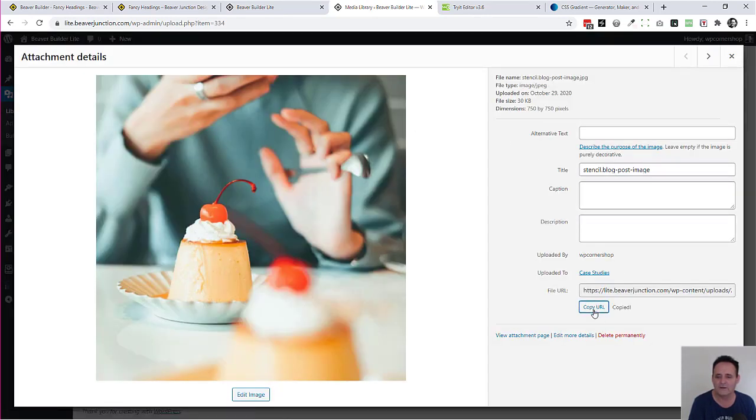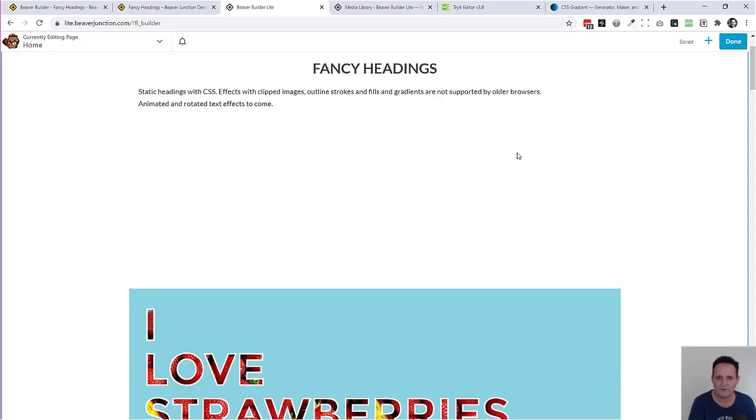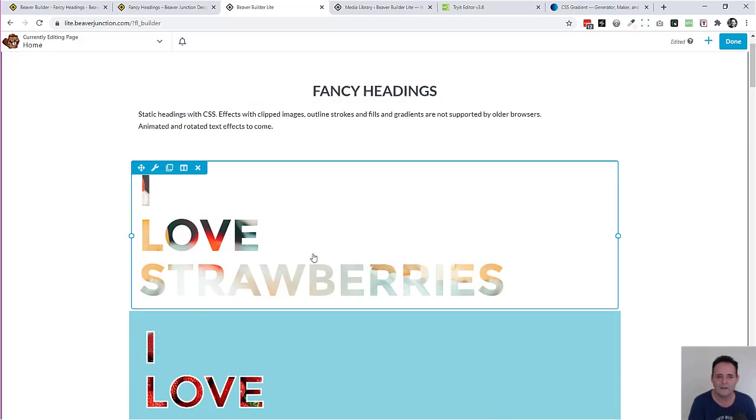And now you can just click on that and copy the URL. So it's not such a big job just to go in there and paste this in. And now if I save, hopefully... yeah, it has. It's showing the image as it is. So I might want to do some adjustments.